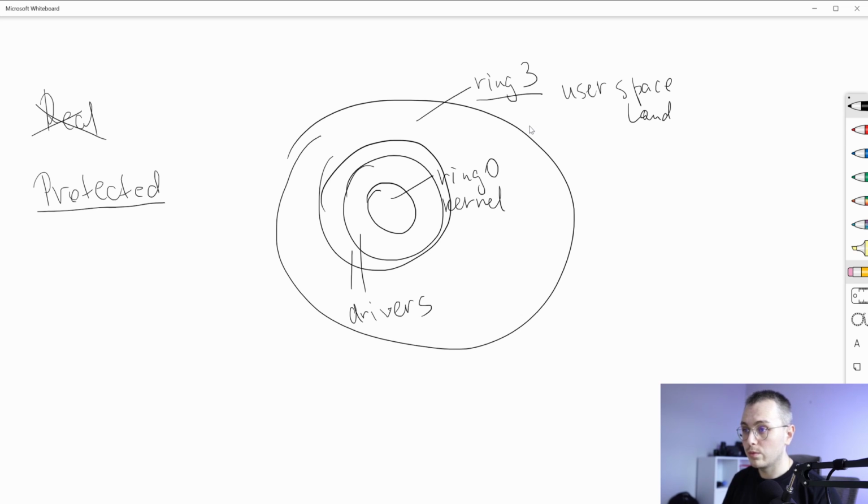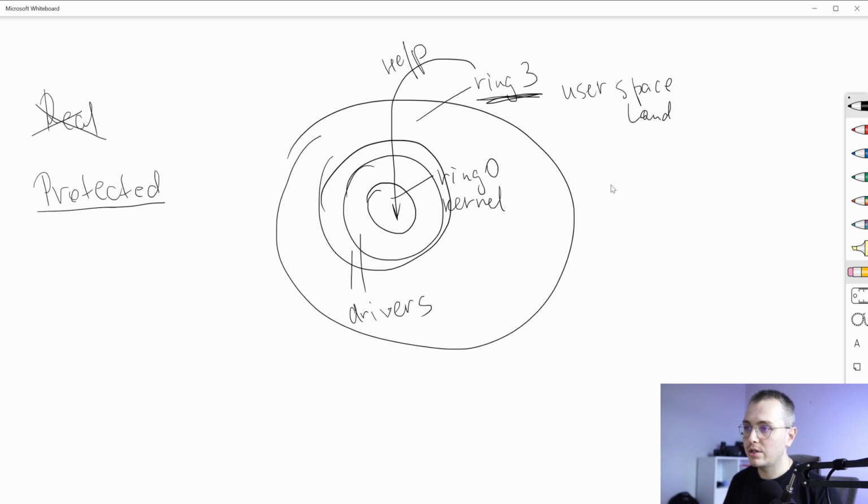But now we want our programs to do something meaningful, right? We want them to access files, to talk to the network. Therefore, we need some way for ring 3 applications to ask the kernel for help, since the kernel can do pretty much anything, right? But then there's another problem.